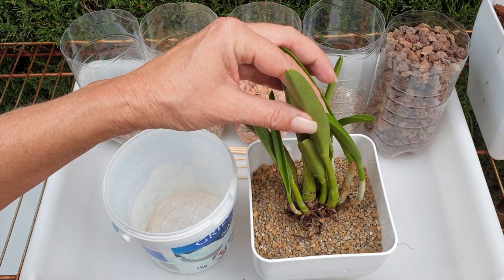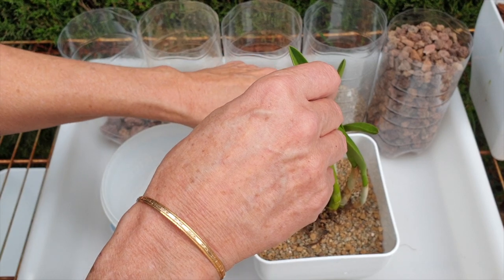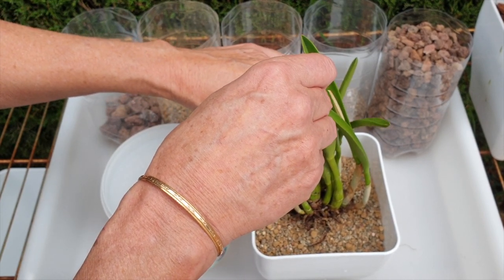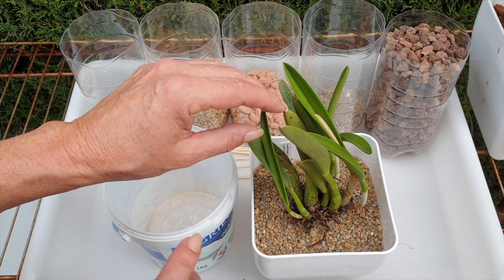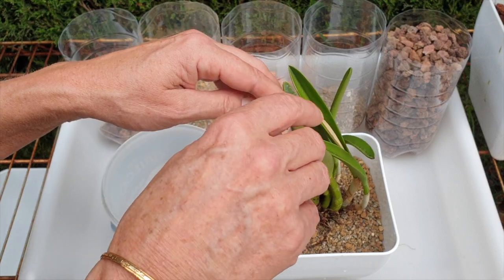Now it gets to the fiddly part, because clearly she is not going to be stable in the pot. Just raise my label up now while I still have her in such a way that I don't jiggle too much. And the root is not long enough for me to be doing any damage, and I like it that way. That's why I'm going to do this now instead of waiting for more roots.